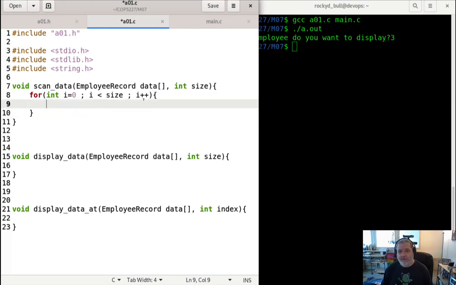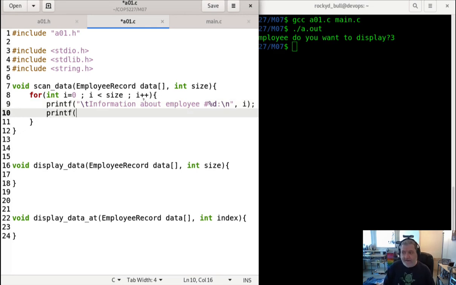So what do I want to do inside every iteration? Well, I want to say things such as printf, tabulation to make it look pretty, information about employee number, and I'm going to display here a number, backslash n, go to the next line. Okay, so what is going to be that number is going to be i. So I'm going to start by saying information about employee 0, then information about employee 1, information about employee 2, and so on and so forth.